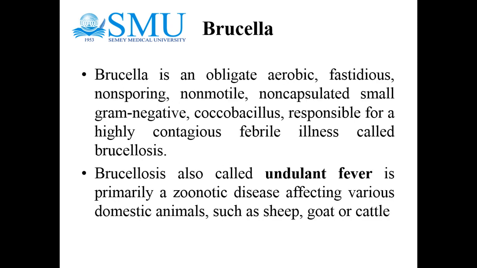Brucella is an obligate aerobic, fastidious, non-sporing, non-motile, non-capsulated, small gram-negative coccobacillus, responsible for a highly contagious febrile illness called brucellosis. Brucellosis, also called undulant fever, is primarily a zoonotic disease affecting various domestic animals such as sheep, goat, or cattle, and human infection is usually associated with occupational or domestic exposure to infected animals or their products.